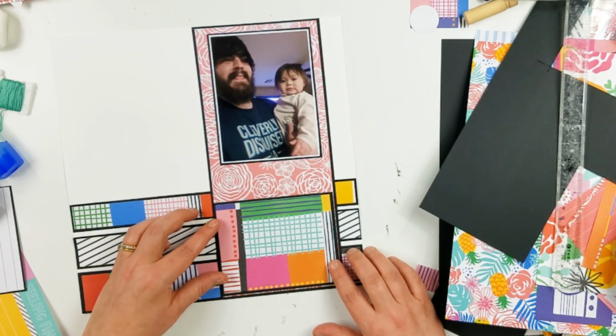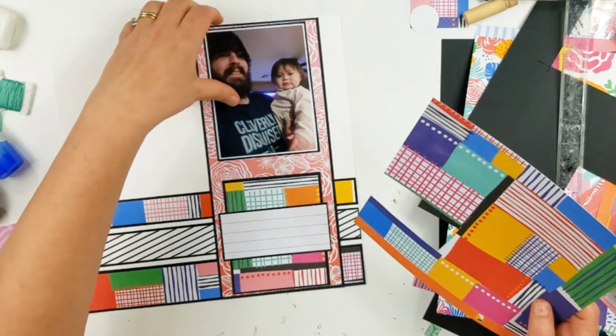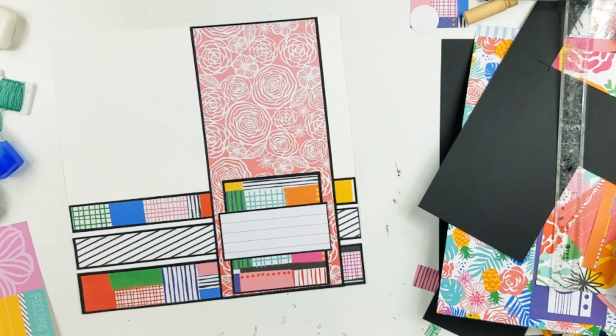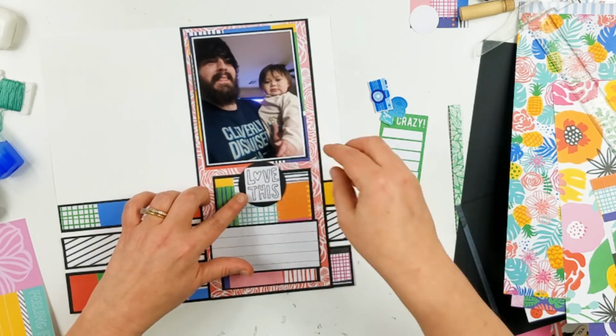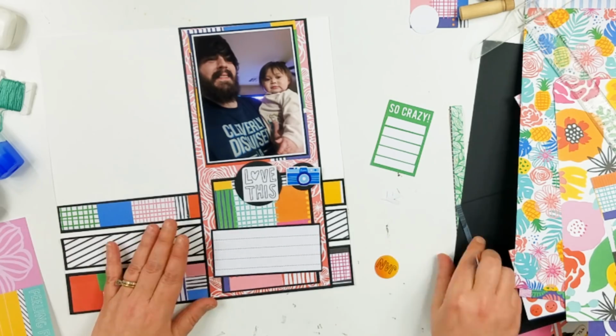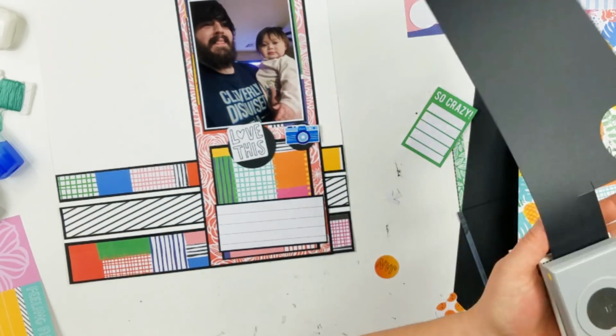user error, I'm going to assume, like when I cut the branding strips off of my basil cardstock, there's not really a distinct line of where you cut, so I always use my trimmer and kind of try to line it up to 12 inches. I always get it off. Either I leave too much or I leave too little. So in this case, I think I had left too little, so I had to cut the other strips down to kind of match it.